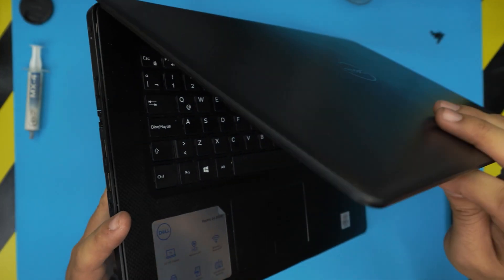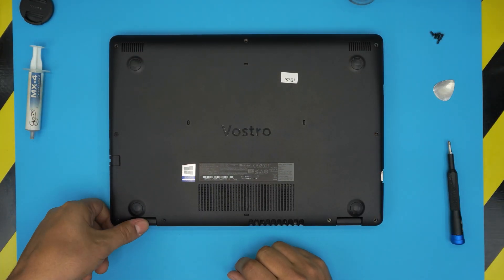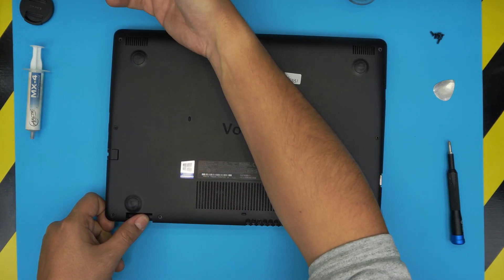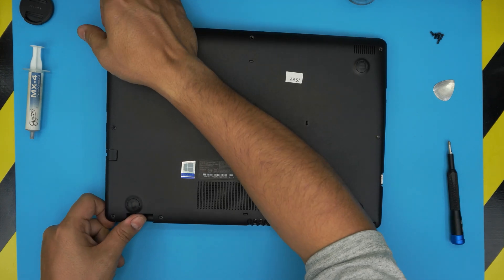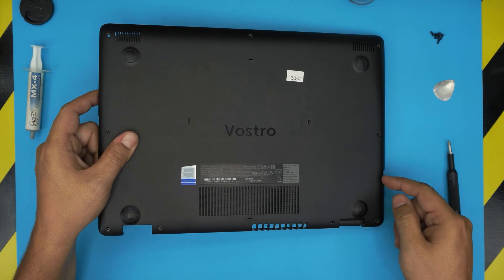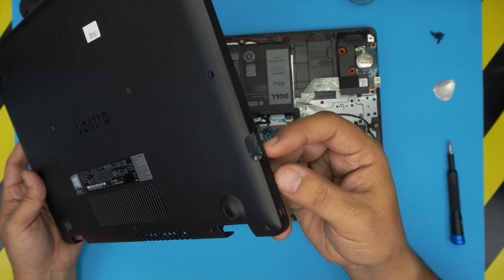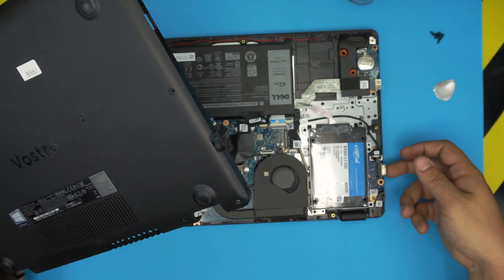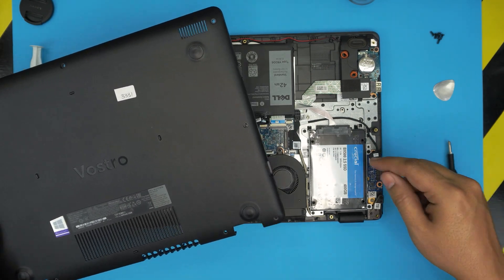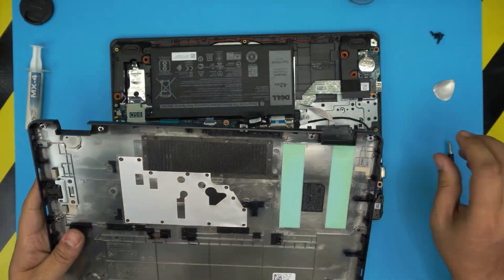Close the screen, flip it upside down, put your thumb right on the hinge, and just like opening a can, lift up that side. Use your hand to lift up the other side, wiggle the bottom cover, bring it up, and shift it towards the VGA side. This is very important — shift it towards the VGA slowly so you can loosen up the clip under the headphone jack, otherwise you could damage the board or break that part.